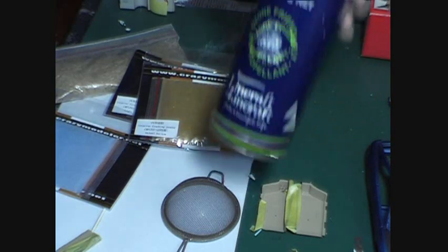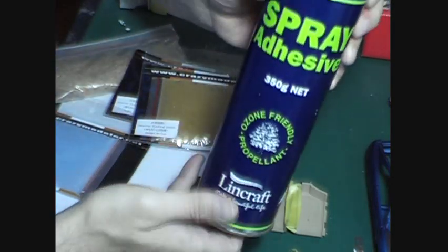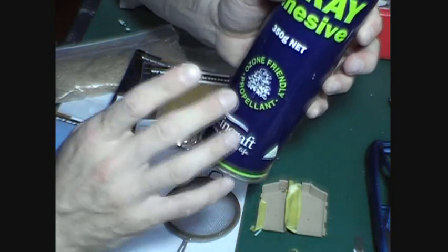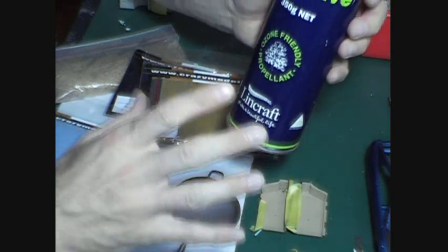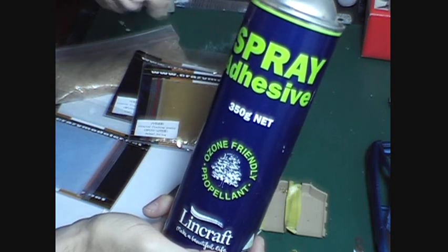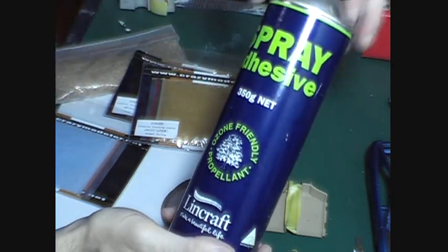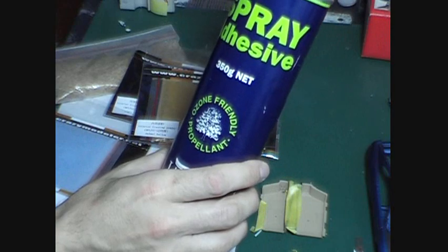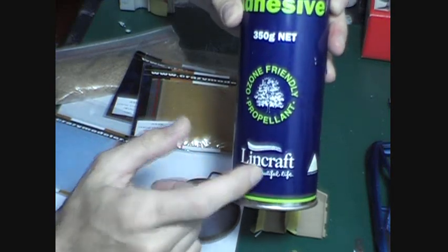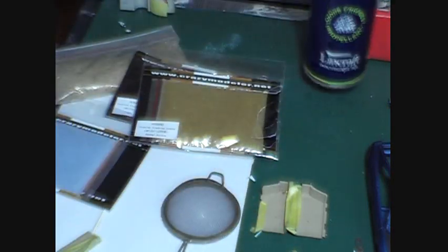What I have is some contact adhesive or spray adhesive. Now, you're going to need to be careful. I've always used the Slimcraft brand, which I've never had any problems with. It doesn't leave a sticky residue. The flocking goes on really nicely and works really great for this application. But be careful. I've had some people comment on my written blog on this subject, saying that they've had some issues with this kind of spray adhesive, not necessarily this brand, but with gluey residue. Like I said, I've had very good experience with this, and if you're an Aussie, you can pick these up at pretty much any Slimcraft store, and a can like this will last you a lifetime almost.